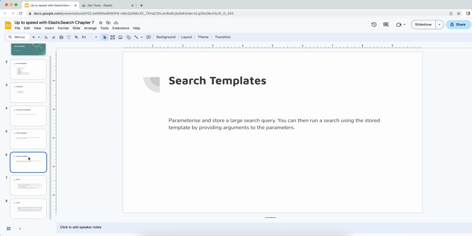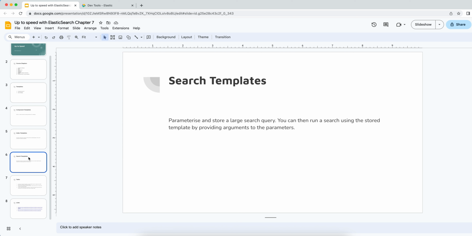The idea here is, imagine you've got a really large and complicated query. Perhaps it's a query that you run by hand a lot of the time, and it's a bit annoying having to go into that query and modify different parts of it when circumstances change. Maybe you have a particular query you run to calculate statistics or analytics over a particular billing period or something like that. Every time you run it, you need to jump in and modify a date range, or maybe you need to modify other bits of information in the query. And because it's so large, it's annoying to have to modify all those different places in it.